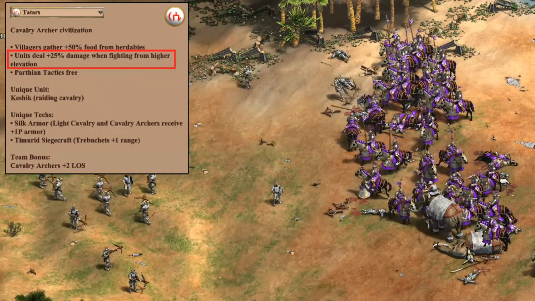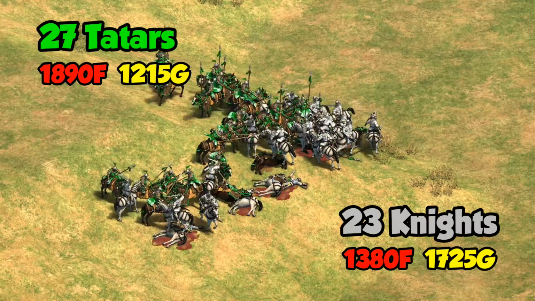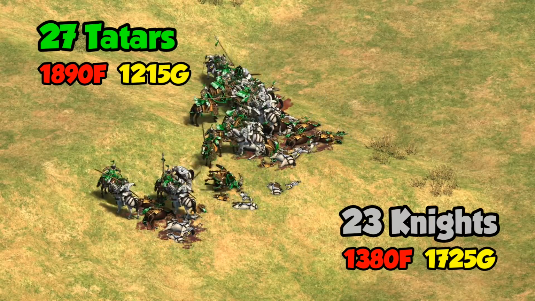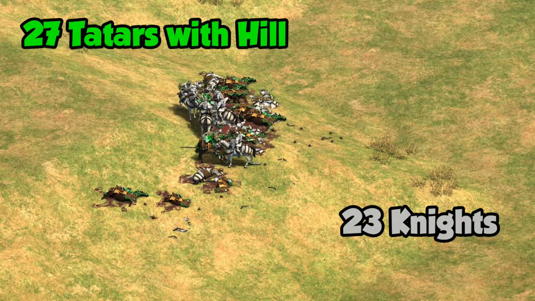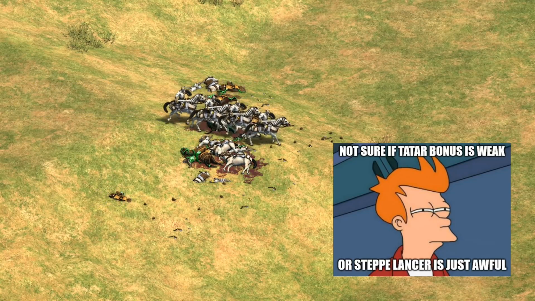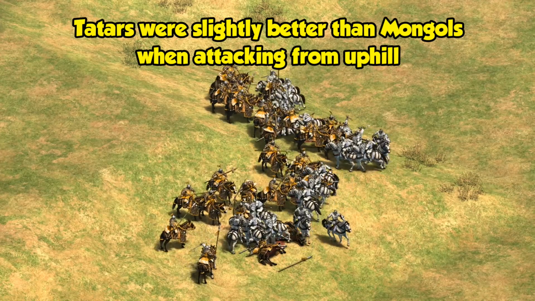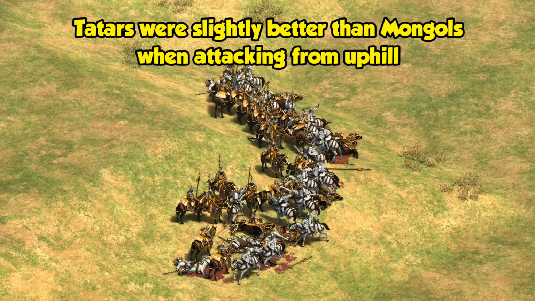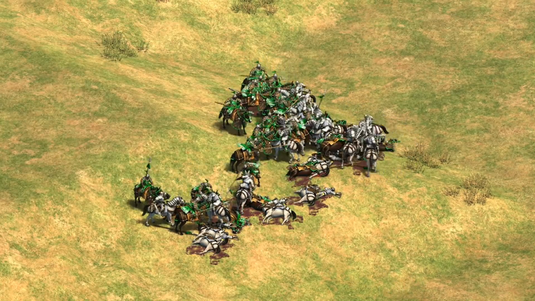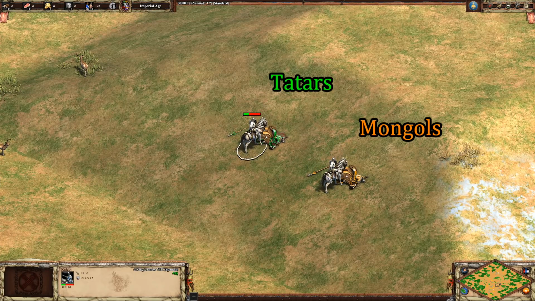At the same time, we're not giving the Tatars their hill bonus, so let's put them uphill and give them a chance to shine. Yeah, it turns out they can't beat Knights with equal resources even when uphill, which is saying quite a bit about either the Tatars' hill bonus, the Steppe Lancer overall, or maybe both, though they did end up doing slightly better than the Mongols in the same starting conditions. I can't be sure they kept their hill advantage at every single moment of the fight, but even one-on-one confirms that Mongol Steppe Lancers and Tatars lose to Knights one-on-one even when uphill. The point is, again, these days the Steppe Lancer isn't an overpowering melee unit, and the Mongols' bonus helps, but doesn't change that as far as I can see.